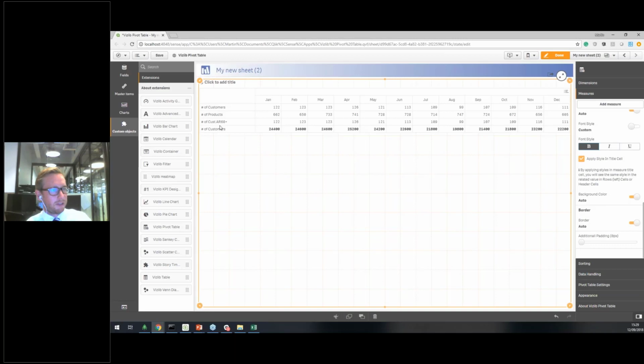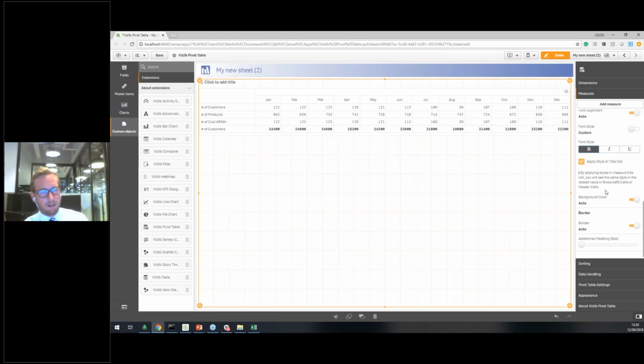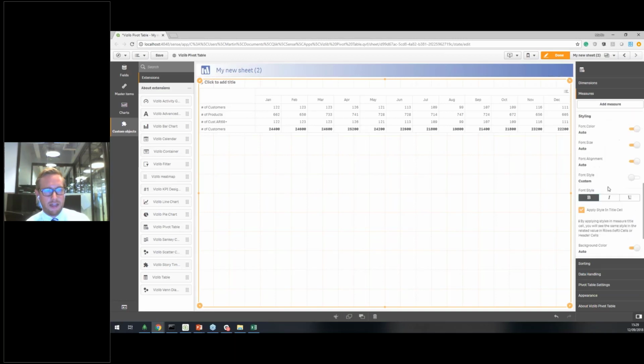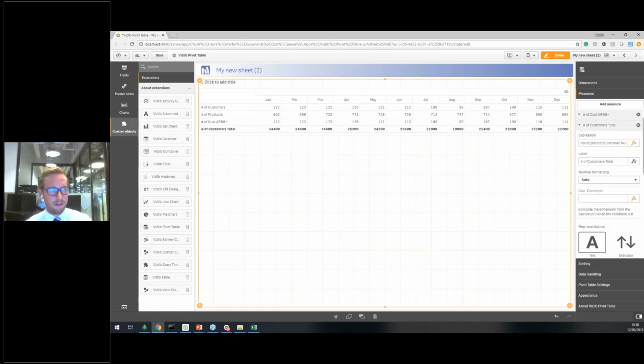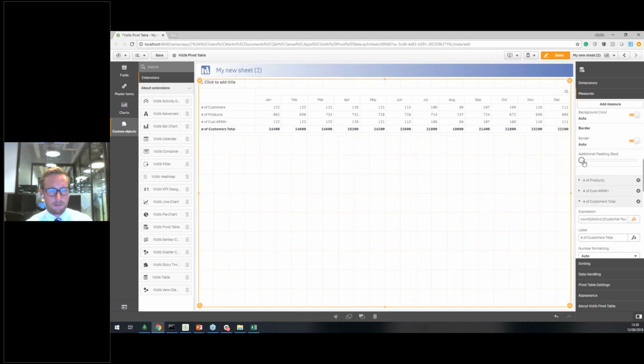Or perhaps I don't have a version, but think of it that ultimately the whole row becomes a total, and then you can go down and start adding additional padding here. Sorry, I had to give it a distinct name, so let's call it number of customers total. Let's put this 0, and let's take the other 2 and put this 2, and give it a little bit of padding like 5, or a little bit stronger. Let's make this 10.